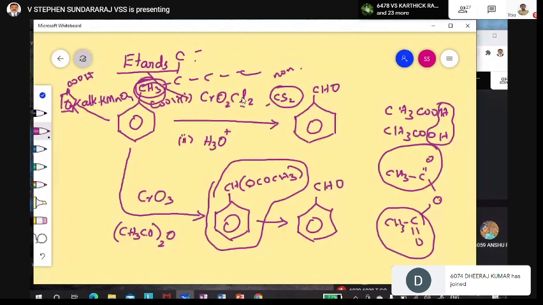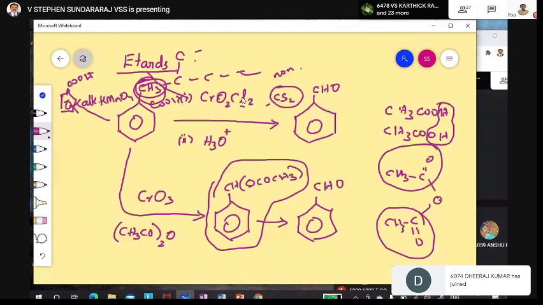Okay, another one is direct chlorination. This also you know, again that space is not there. Otherwise, again I am going to start from toluene. So toluene directly, this is the third reaction. The first reaction is the Etard reaction. The second reaction is chromic oxide or chromic anhydride in the presence of acetic anhydride. The third one is this one, direct chlorination. All of you know what happens: hν, Cl2. So you will get this. Here also you get that CHCl2. And now that is hydrolyzed with H2O. Hydrolyzed means what happened?